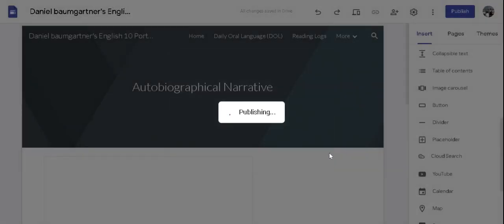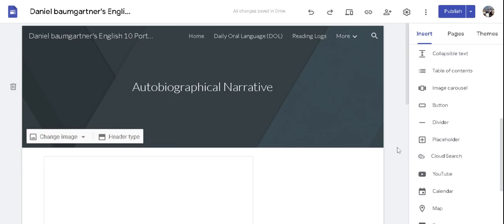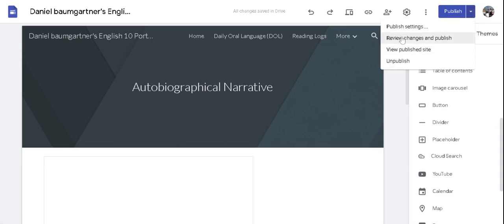So now we're going to publish. And now notice this little arrow pops up here. Click on the arrow, because you don't want to publish this site. When you turn in your papers, you don't want to turn in the one you work on. Click on the little arrow, and you're going to get these options. You're going to choose View Published Site.